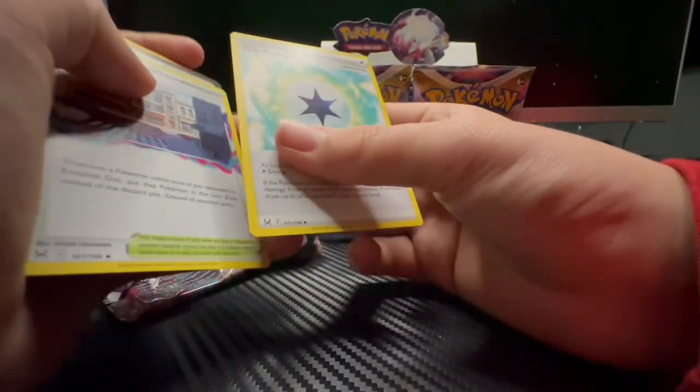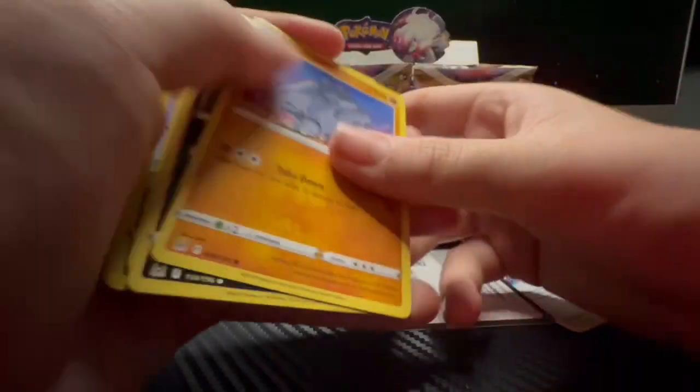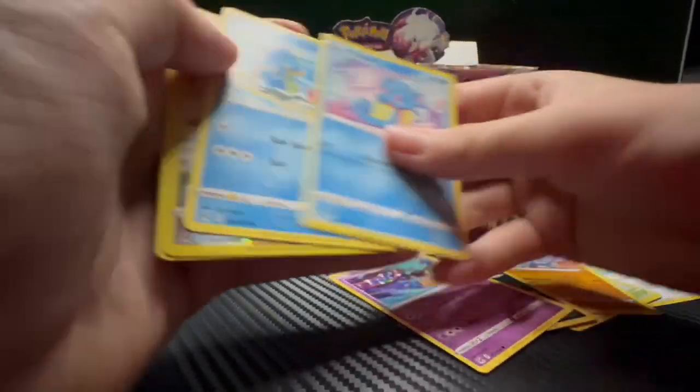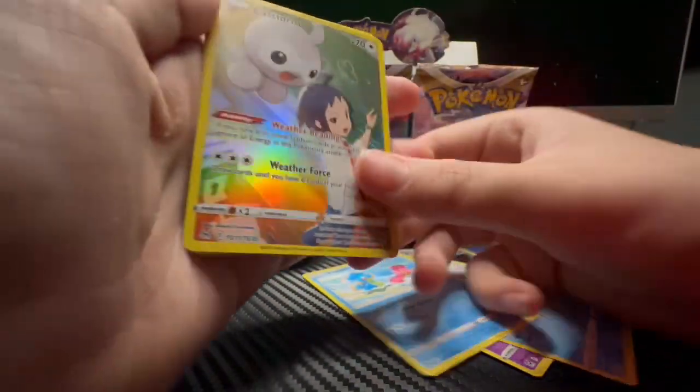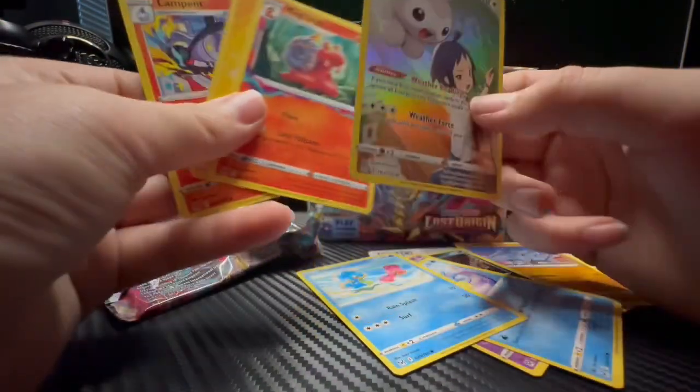Oh, I got a pool. Okay. All right, gift energy. Lost City. Oh, you got a pool. That's a holo. A Rhyhorn. That's a rainbow. Makuro, that's a rainbow. A Wally. Is that a rainbow? A Horsey. A Shellos. Oh! Oh, and a Castform. That's a rainbow, bro. That is a beautiful card. That is a nice card.